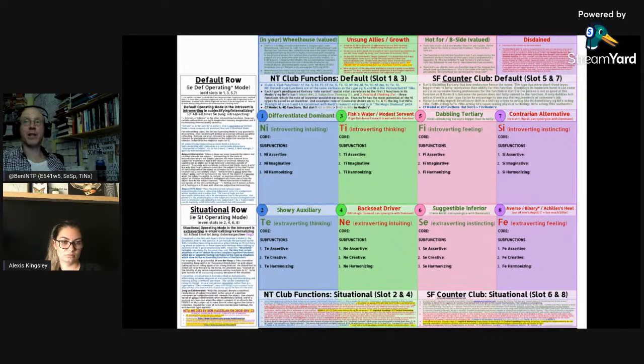The other parts of SI: is it worth developing an attention to health and internal bodily harmony? Yes. ENTJs really need to learn that, because you see an ENTJ who's 40 and they look like they're in their 50s. They've just worked themselves to the bone. The other part of SI: is it worthwhile developing their imaginative abilities and maybe reading some novels? I mean, do you read novels, Alexis? Not really, no. Yeah. Well, it depends if you're in a career where you're allowed to develop your SI, your sensory imagination, whether that would be useful.